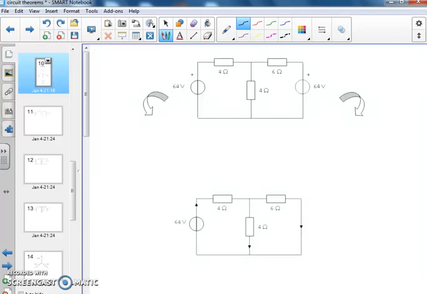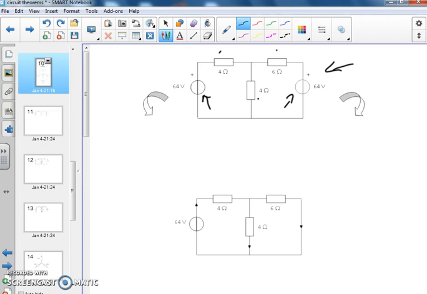This recording is to show you how to apply the superposition theorem to a simple circuit containing two sources. So over here we have a 64 volt constant voltage generator and another one on this side at 64 volts, a 4 ohm resistor at the top, and then a 6 ohm resistor and a 4 ohm resistor. The superposition theorem requires that we suppress the generator so only one generator is active at any one time.